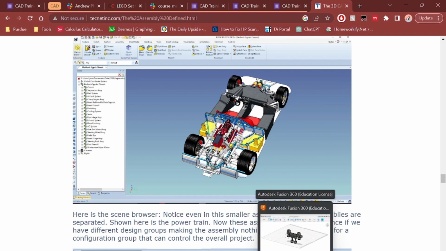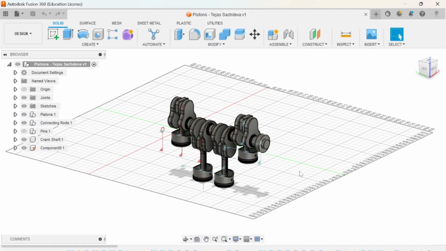So before we jump into this assignment, actually, let me see if I can pull this up. This is a little bit simpler. This is a project that somebody did last semester, and I think it does a good job of exemplifying exactly what we're talking about, right? So this is a piston cam system, and although you could design this in one big Fusion file, it's probably not the best idea. So what this person did was, on a separate file, they designed the pistons. On a separate file, they designed the connecting rods. On a separate file, they made the pins, the crankshaft, the component, and then they made one big file and combined them all together, right?